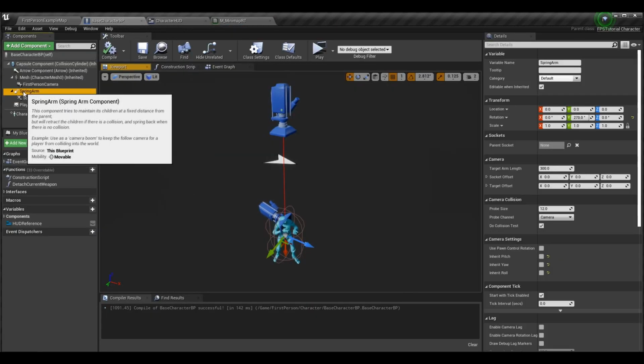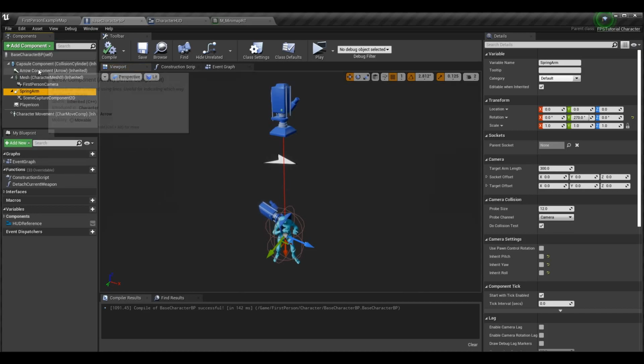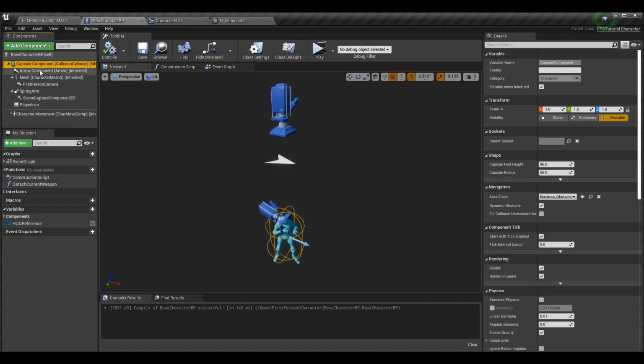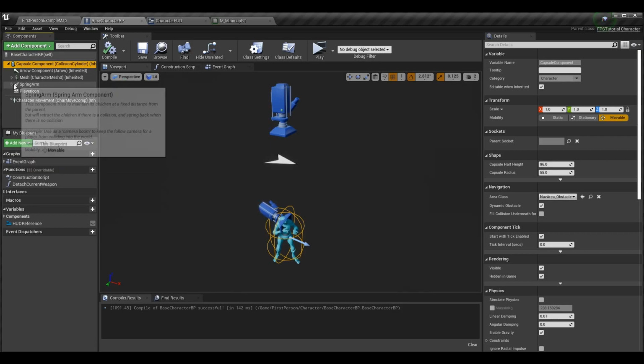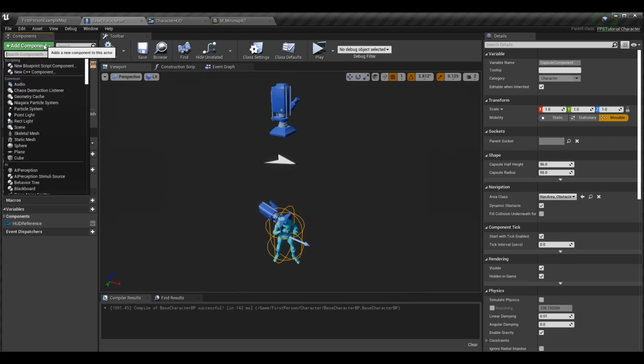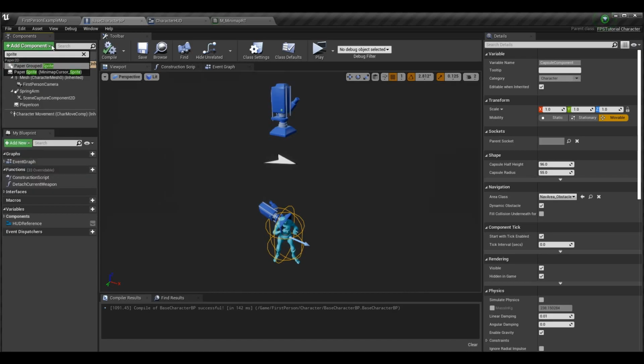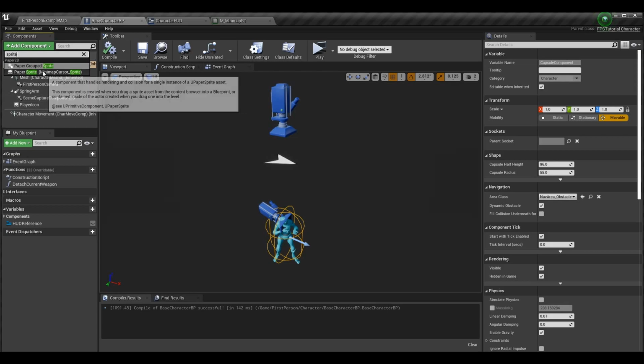To do that, we want to make sure we're not selecting the spring arm when we add this next component. We want to add it again as a child of the capsule component, not the spring arm. So you can see the player icon is separate from them. So click on capsule component, type sprite, and we want paper sprite. I already have one, so you see it's trying to add this minimap cursor sprite here. But when you actually do it without the icon, it'll just say paper sprite. That's the one you want. You don't want the paper group sprite.